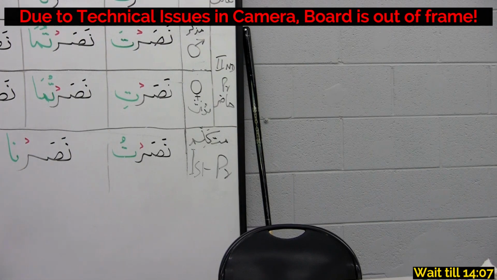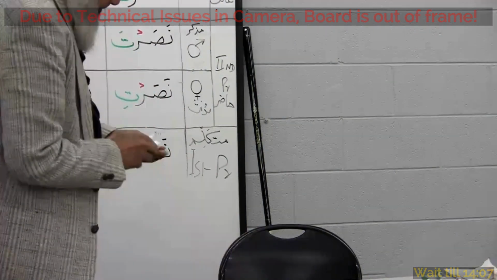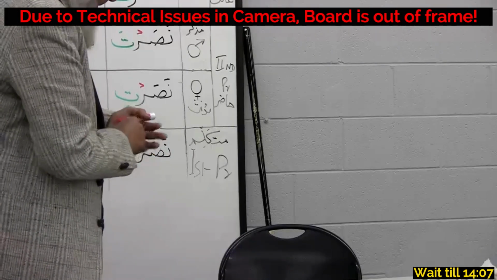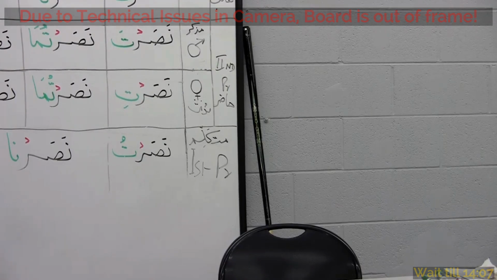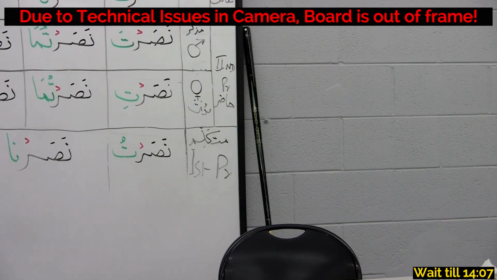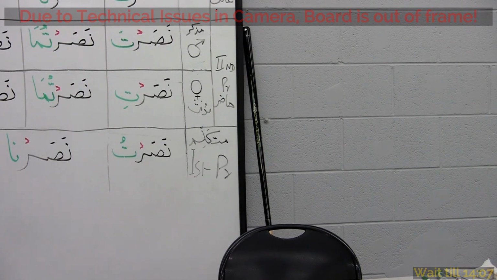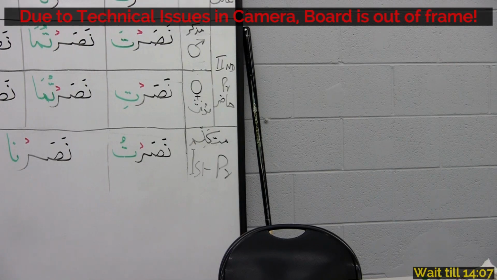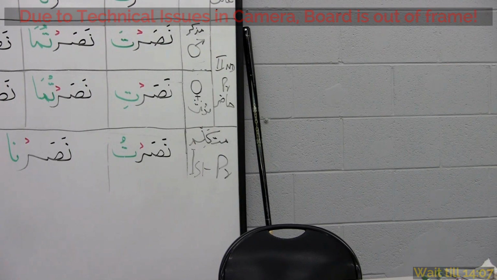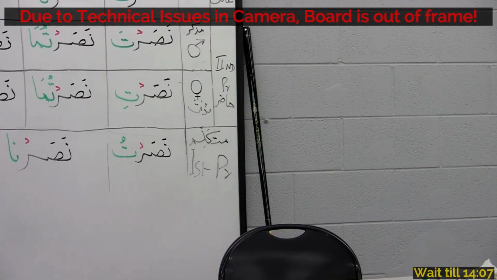Okay, I'll do it for you. Under the ain, put the alif. You know, the root letters are in black color. Fa, ain, lam is the basic root letter. Fa'ala is the verb, and fa, ain, lam are the root letters. Now, this is fa'il. How is it written? It's written like this. Look.